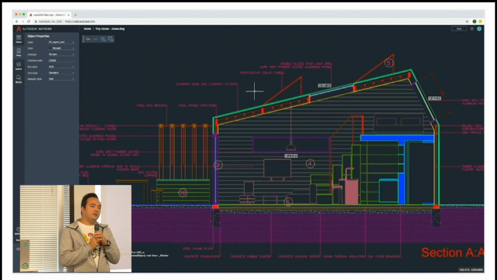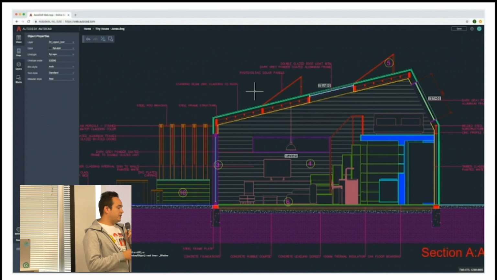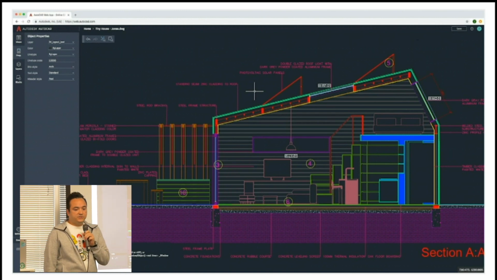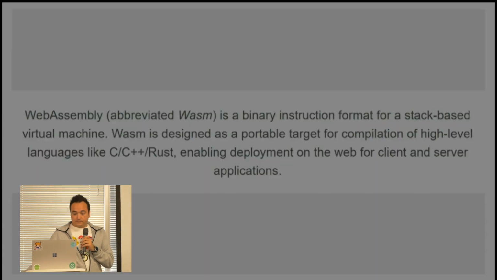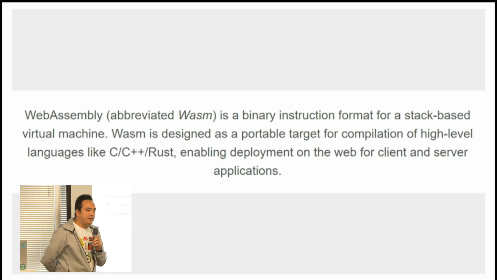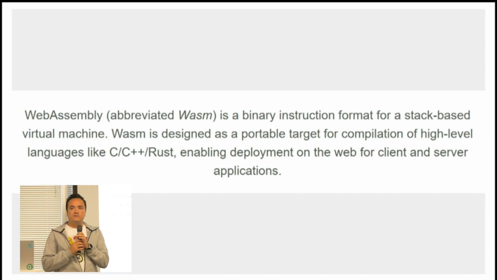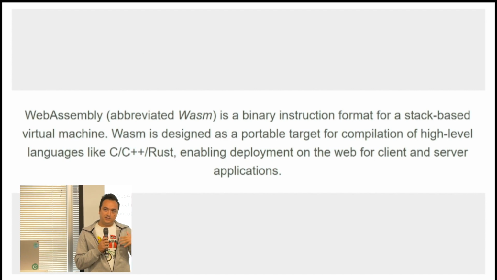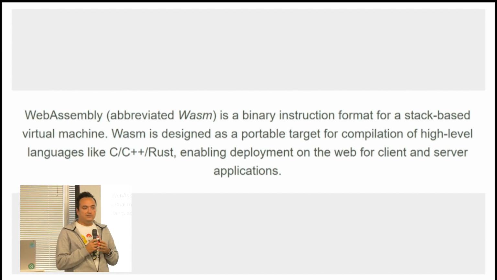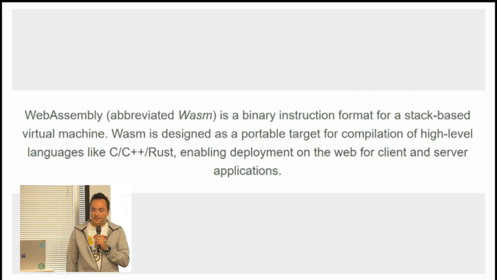There are some other people that are doing video encoding. Machine learning is also one of the things they are using it for. And so some of the people are focusing on the performance part, but I do really like the reuse part. And well, if you go to the WebAssembly website, you will find that it says that it's a binary instruction format, right? And one of the things I noticed is that it says it's a compilation target for C, C++, Rust, and that kind of languages. And I don't see Elixir there. So that was kind of disappointing.